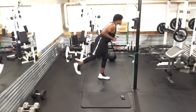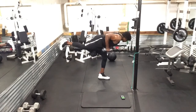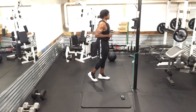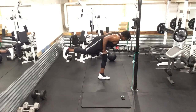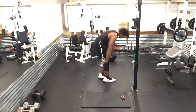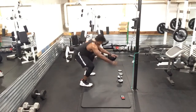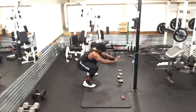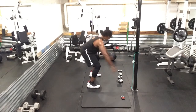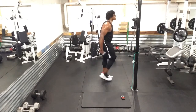I forgot to tell y'all the squat jumps were coming up, that's my fault. Good, come on, RDL with the kickbacks. Good job, take your time with this one. Good work, 10 seconds. 7, 6, 5, 4, 3, weight down, squat, jump, squat, jump, squat, jump, squat, hold it, hold it in there, jump, one more, squat, hold it in there, jump, and relax, good. Back to the first leg, ready? And go.